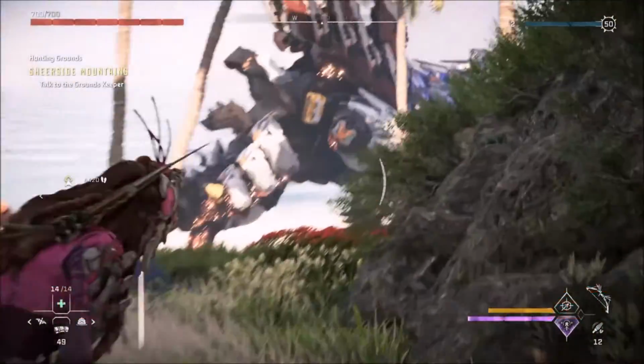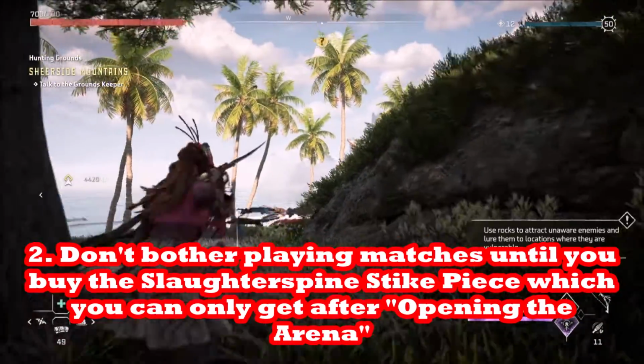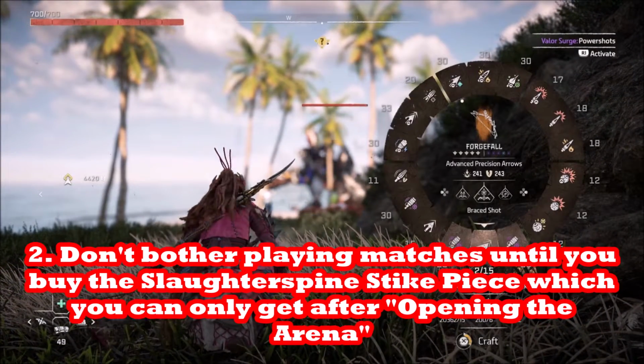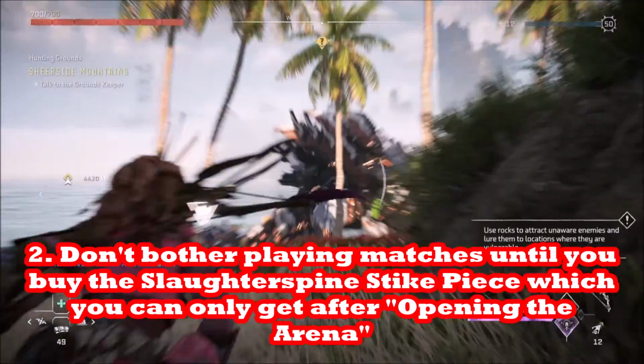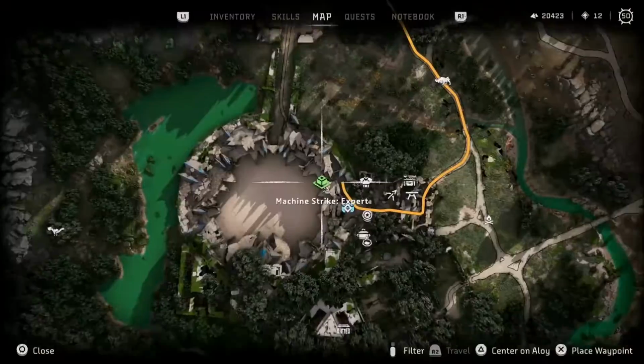Machine Strike is all about the Slaughterspine. It's the most powerful piece on the board. You can only buy it from one vendor, and you only need to have that one piece. Of all the pieces that you could purchase or win, the Slaughterspine is the only piece you need.